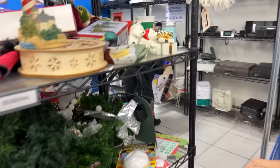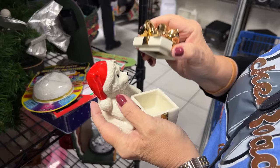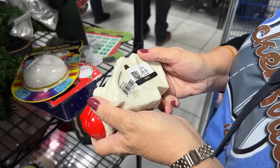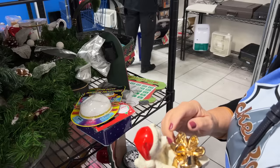And we have some, well, he's a broken bear. Aww. And this is a little bear with a gift. I think that might be Lenox. Fine porcelain. It is fine porcelain. Let me put this down for a minute. His lid. Let's see if we can. I think it would be under that. Hold on. Mikasa.com. Mikasa. There we go. He's a little Mikasa. Mikasa makes some beautiful items. They do. And he's really precious. I'm just making sure I don't think he's broken anywhere, and I think he's precious. We're going to get him? Yes.